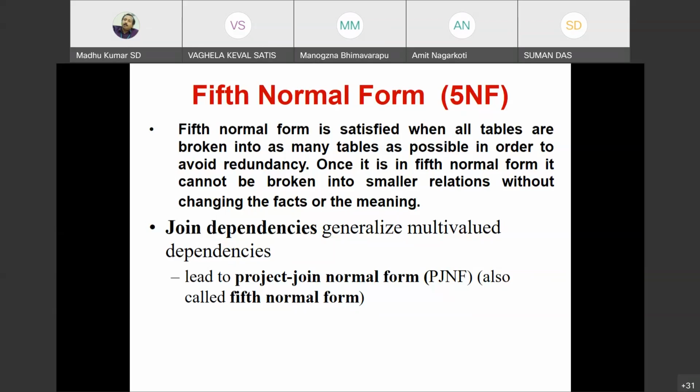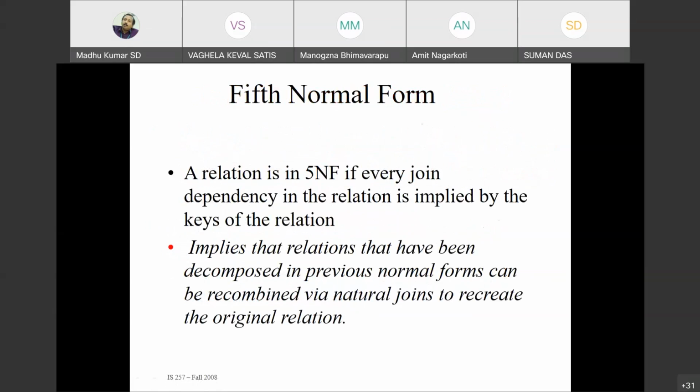Such tables are described to be in 5NF. So in fifth normal form, you divide the table into more than two subtables so that finally you will not be able to decompose further without any loss of data.